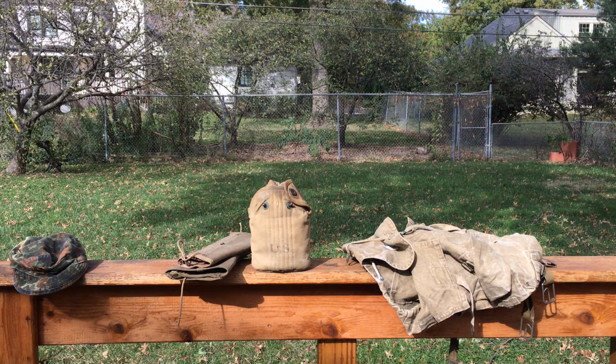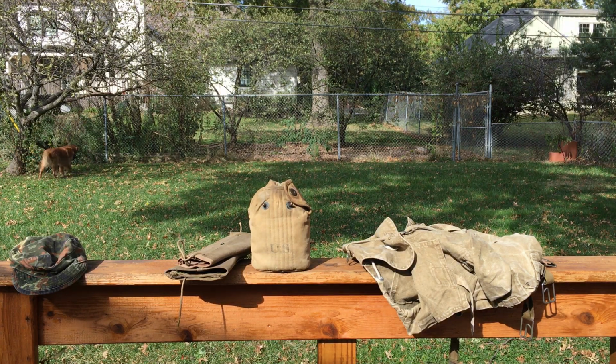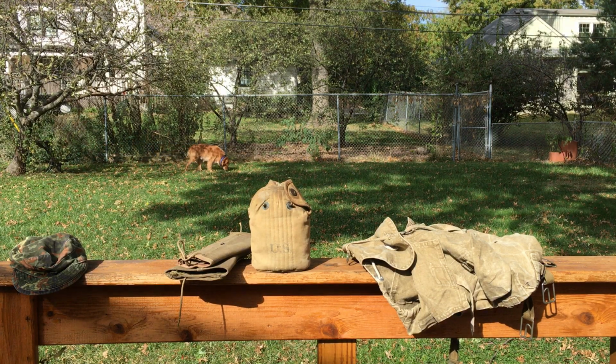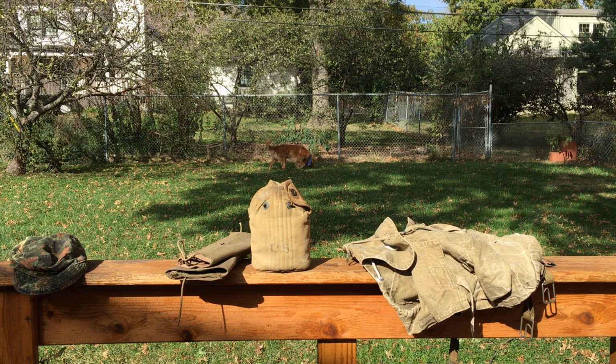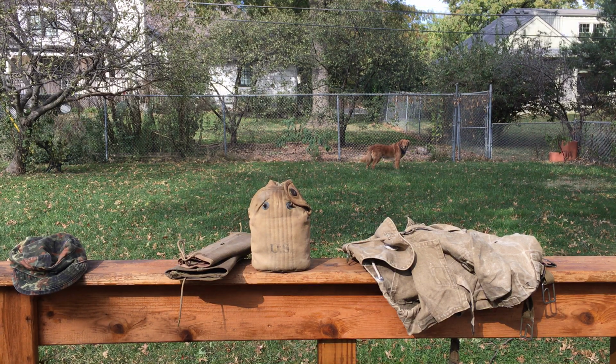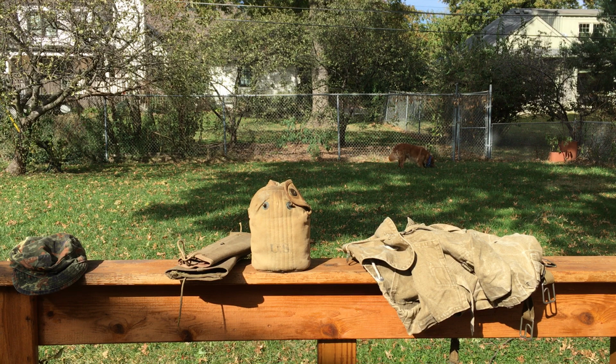And one thing while I'm putting this back that I'll say about Mike's Militaria is I think he is a good seller. I really like his items. His items are always the same as the description. The only reason why I'm disappointed with the rucksack is because of the construction, and that has nothing to do with Mike. He did not make these. He did not make them in his shop or anything. He just sells it. But besides that, I really do like Mike's Militaria. Very good customer service. Shipping is on point.